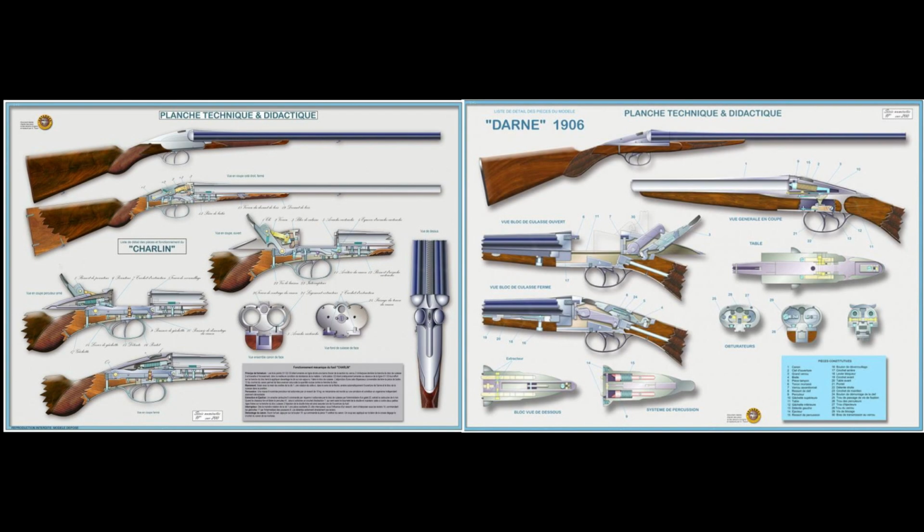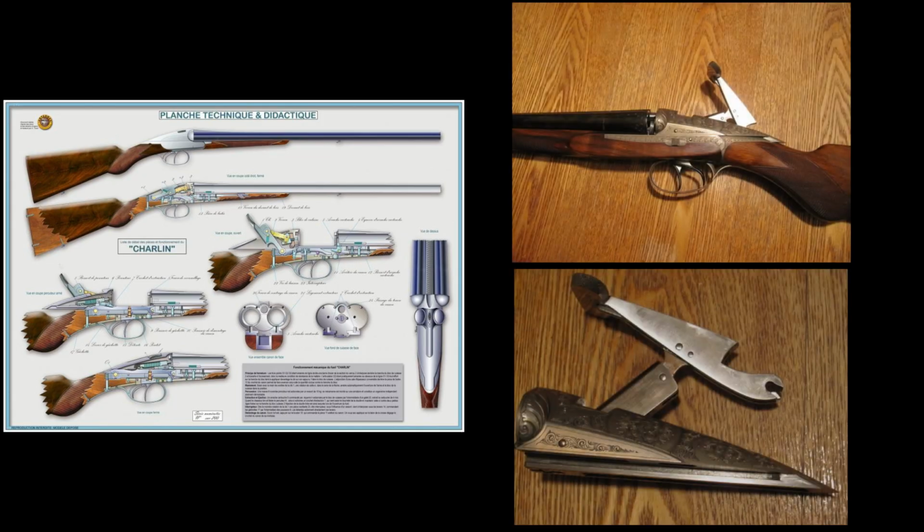To prove to you how much these two manufacturers are different, I was able to find these two pictures showing the internal mechanism in Charlin and Darne. In both cases, it's a big key system. So for the customer, it's probably the most important that with the Darne shotgun he was able to disassemble it completely, even if it was a big key system. But people who were able to try the Charlin and Darne usually say that Charlin works more smoothly, but that could be only a personal opinion.